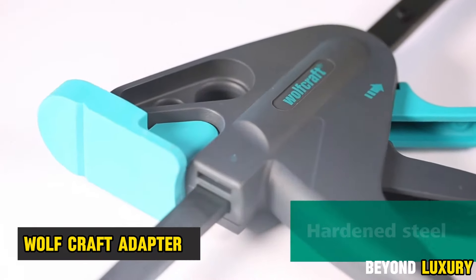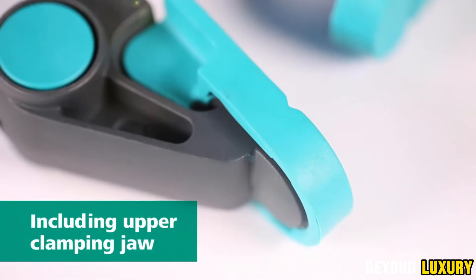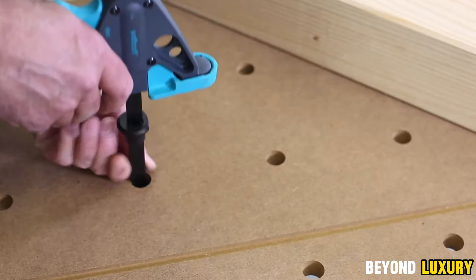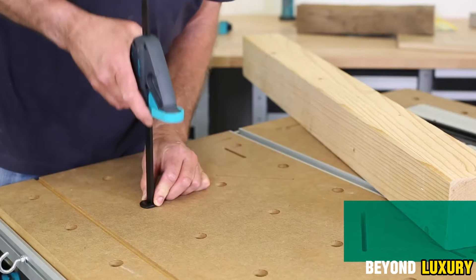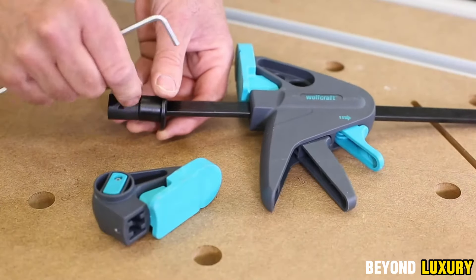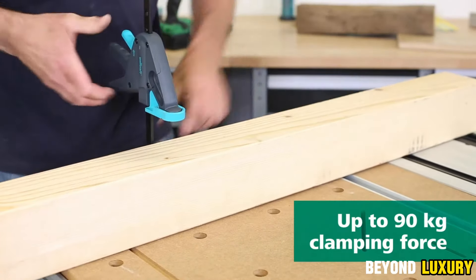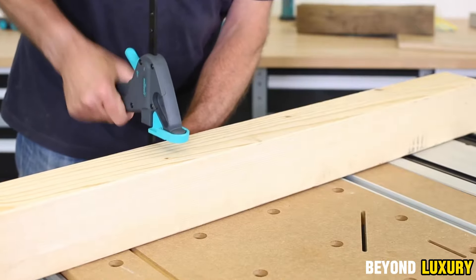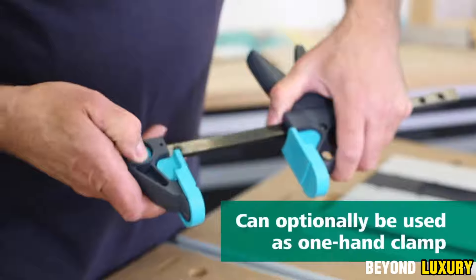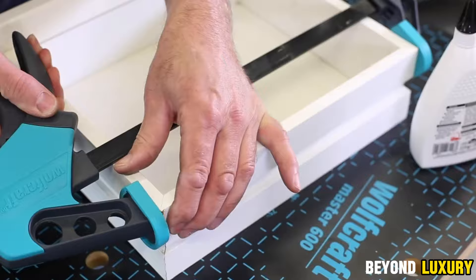The Wolfcraft Adapter for Connector Pro and Easy one-handed clamps. This ingenious adapter lets you combine two one-handed clamps from the Pro or Easy series to create an extended XXL clamping setup, providing a clamping width of up to 200 cm. Perfect for gluing furniture or assembling large components, this adapter makes handling big projects a breeze. Simply insert the ends of your one-handed clamps into the adapter holes to join them together. The adapter includes an insert that can be added or removed to fit clamps from both the Pro and Easy Series, making it an economical tool ideal for bonding large furniture pieces.